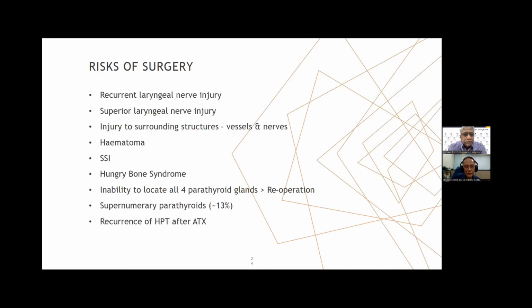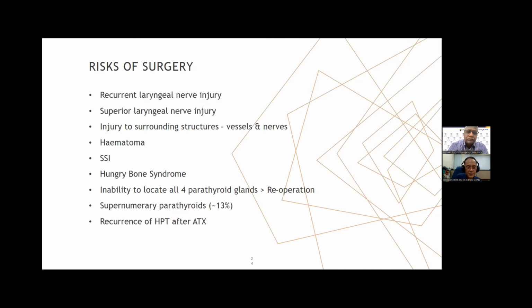Of course, the inability to locate all 4 parathyroid glands is a complication. It's not that common, but it occurs. Sometimes, like I told you, we can find 2 glands, we can find 3 glands. So sometimes the 4th gland eludes us, okay? So when that happens, we'll spend a reasonable amount of time searching for it. If after 1 or 2 hours we can't find it, then we'll close up. And this is when we find that the MIBI scan is useful, because if you have taken out, let's say 2 or 3 glands, and you're looking at the remaining gland, then the MIBI scan after that will be useful to try to locate where the remaining gland is.